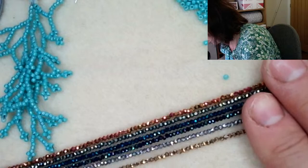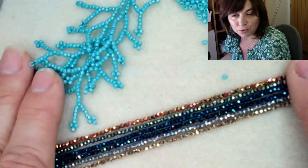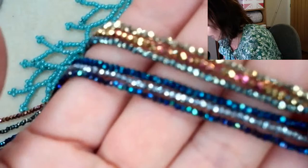I'm just looking at your comments there. These are the new Etoile crystals, and you can see them right next to these Toho size 11s here. They are actually the same size as a Toho size 11 seed bead. So you could do these gorgeous coral stitch earrings with sparkly crystals if you wanted to. I think you could interchange these Etoile crystals for Toho size 11 seed beads. And there are just some stunning colours there. I think there's six colours.